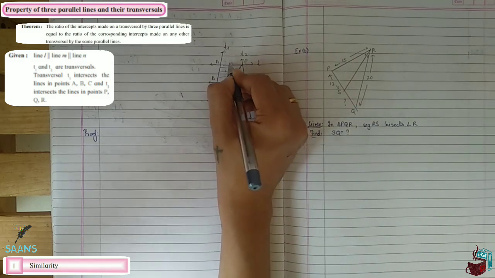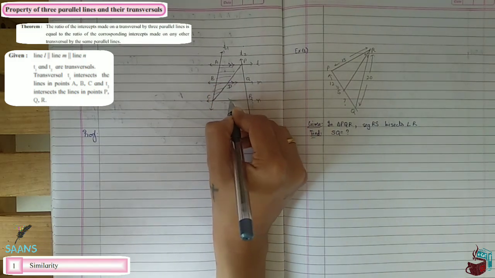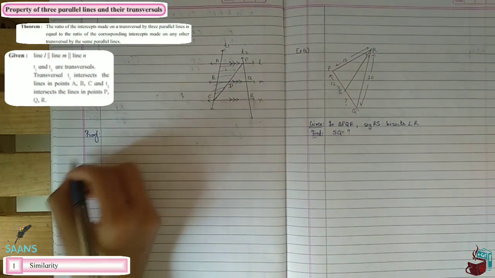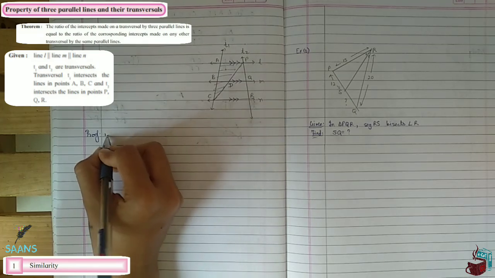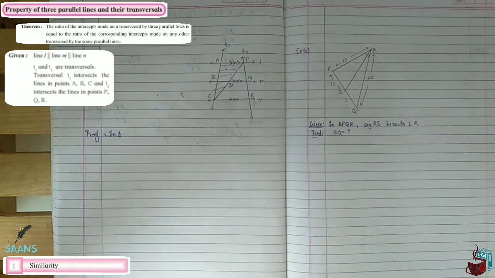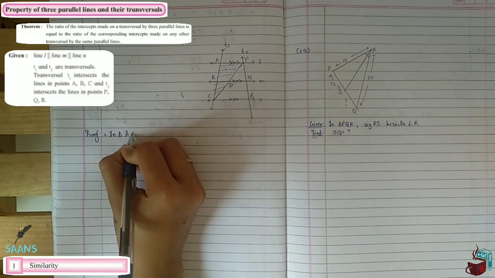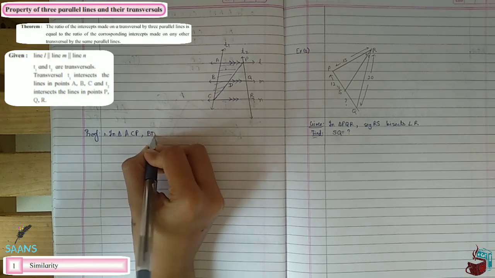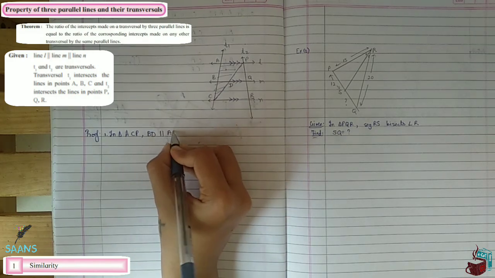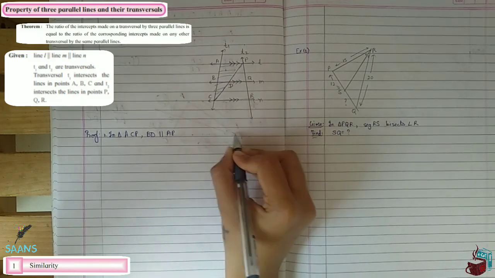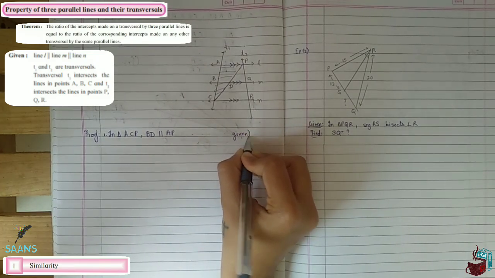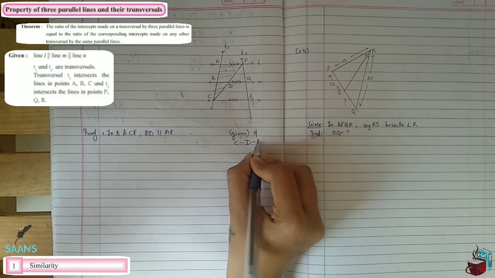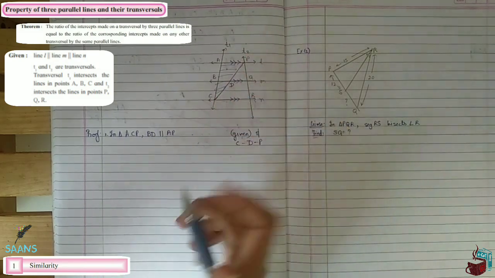Remember, these three lines are parallel. So this is parallel to this, is parallel to this. Okay, that is our hint. So first I'll take this above triangle. Okay, in triangle ACP, BD is parallel to AP. Okay, that is given. Okay, because all the three lines are parallel and C dash, D dash, P, I told you these three are collinear.